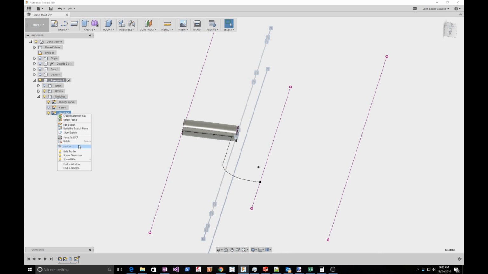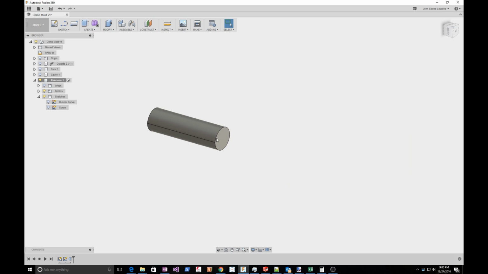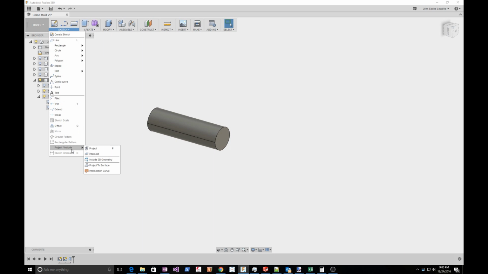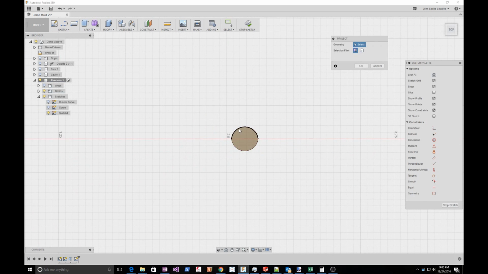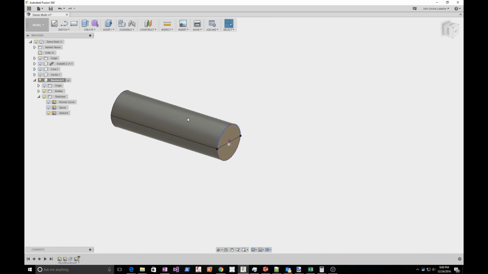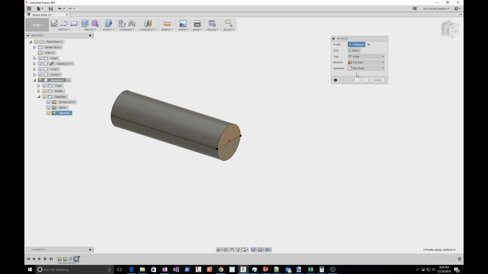So I'll go ahead and I'll just delete this sketch and turn this sketch off. And then I'll go back and try doing the projection again. So I'll say I want to project here, and this is what I want to project, and then I can draw a line across. And that should do it. Okay, then I'll go and rotate, revolve. Select that, select the axis, and I want it to be joined instead of cut.